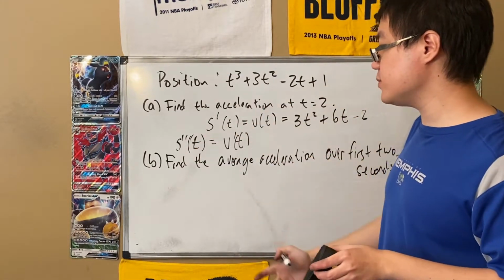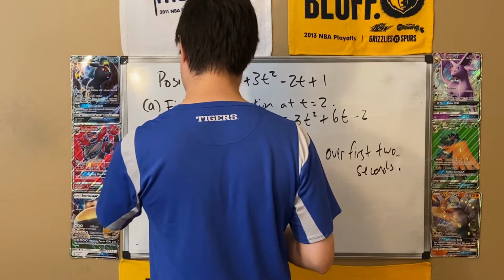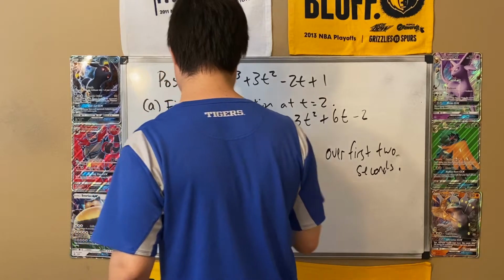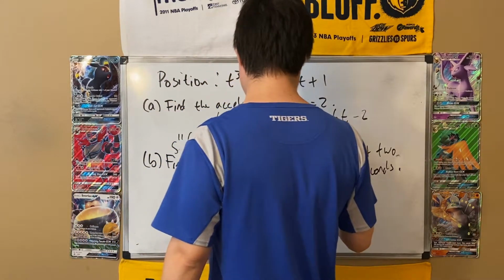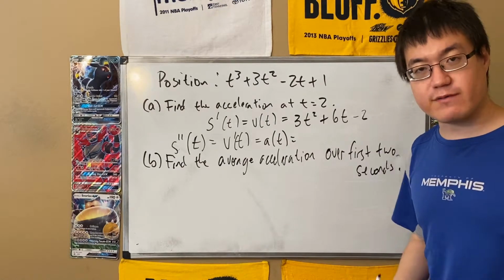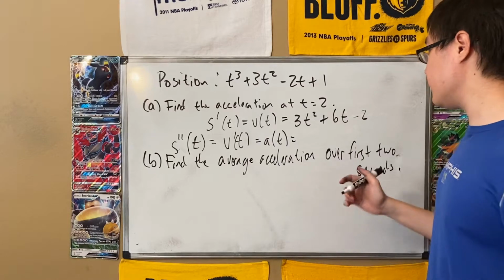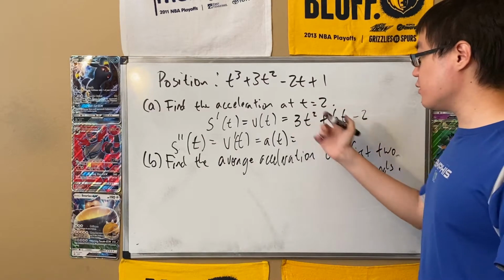The second derivative of position is the first derivative of velocity. Let me try to erase this and make it a little bit neater. S double prime, this is the a we want. So let's take another derivative. We're just going to take the derivative of the first derivative. That's the second derivative. Try to say the word derivative 10 times fast. It's kind of difficult. So we're going to let the 2 drop to the front again.